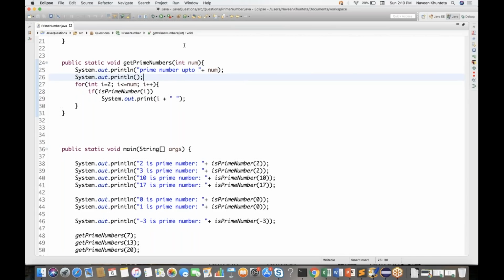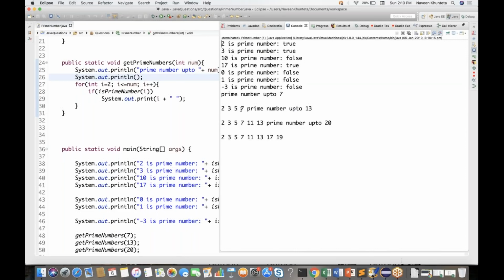See, it doesn't matter how exactly you're printing the output. Now if you run it, see, 2, 3, 5, 7 for prime number up to 7, and prime number up to 13, so the output is coming like this. Prime number up to 20, 2 to 19, like this.